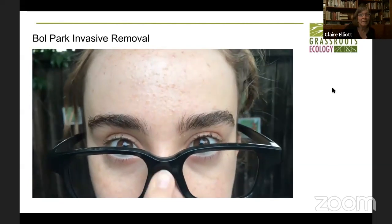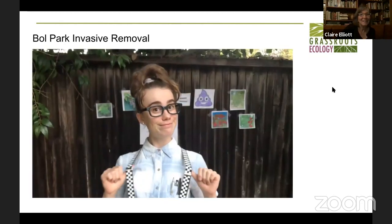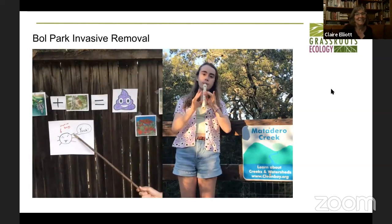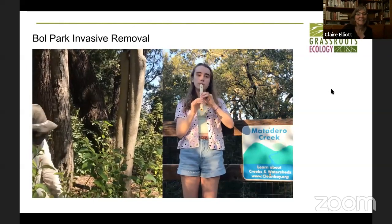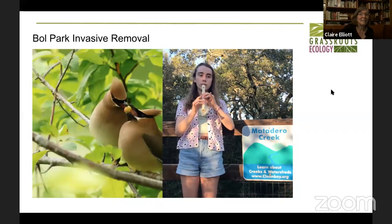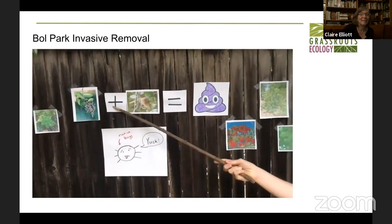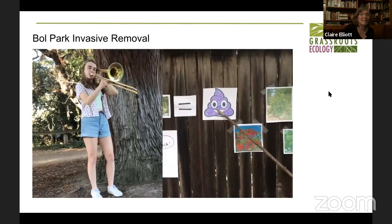So, why are non-native plants so bad for native flora and fauna? Let's look at an example of an invasive weed that threatens our local ecosystems, glossy privets. Insects and birds rely on native plants as a food source, but local bugs evolved to eat local plants, so they don't touch glossy privets. You can tell that bugs don't eat privets because there are no holes in their leaves. Birds need the protein from these bugs to fly, lay eggs, and feed their babies. But birds can't eat bugs if they aren't there. To fill their bellies, these hungry birds snack on the privet's purple berries. But these berries don't have the nutrients birds need. Privet fruit acts as a laxative, so the birds poop out the berries without getting protein.